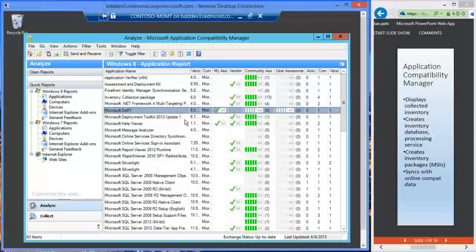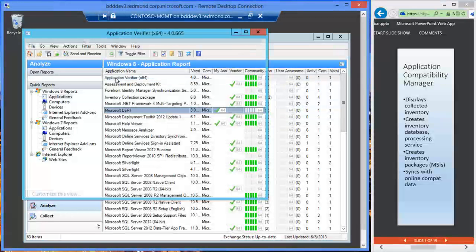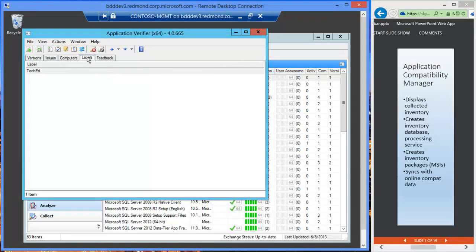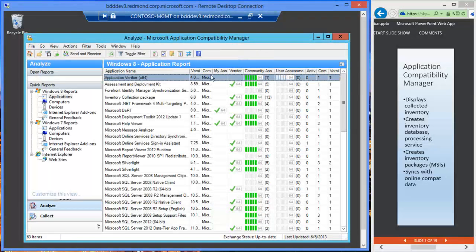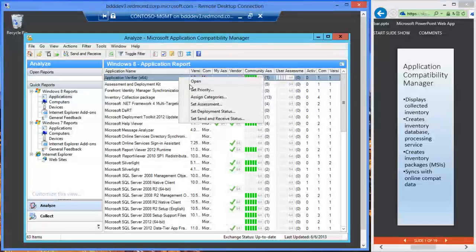So send and receive completed. We've uploaded our data. We've downloaded updated statistics about the inventory on these machines. It really just lets us try to focus our testing efforts. So the idea would be, now that we've got all this inventory in place, we may want to go through and set some labels or some priorities on this to indicate where we want to focus our testing. So we could assign our own categories.